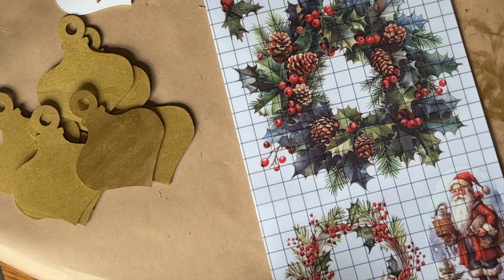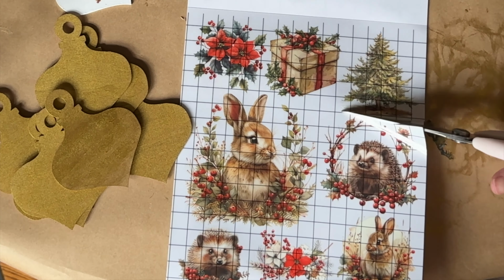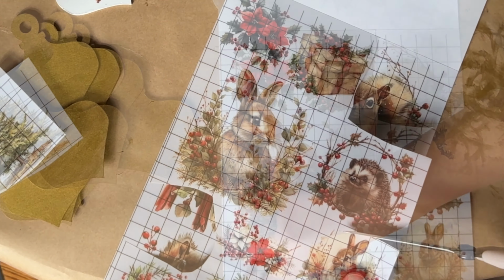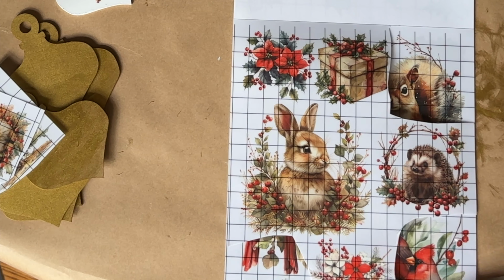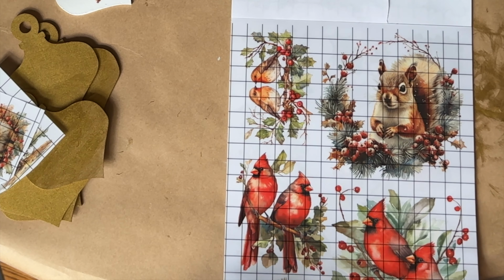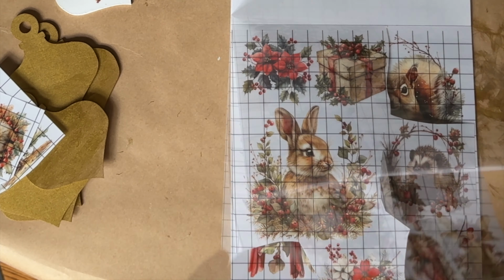The next style of ornaments we're going to create are going to be on these solid gold ones. I just painted these with some gold acrylic paint, and then we're going to use the Yuletide transfer book from IOD to find some really pretty graphics to put on these. Now, this transfer book has more of a nature kind of inspired graphics to it. But there's Christmas trees, as you can see, there's the little porcupines and the berries and the poinsettias. So I thought those would all look really pretty on this gold background.